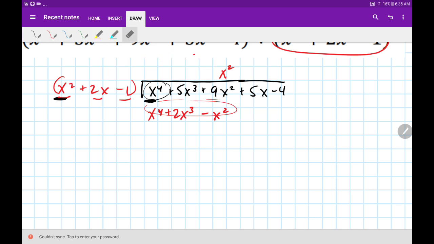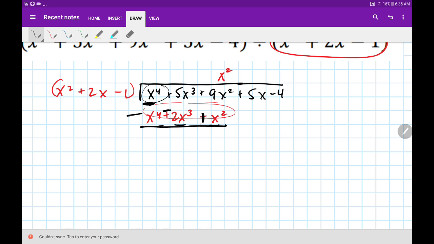Now, I'm drawing these spaghetti lines to help you visualize, but you might not do that every time. It'll get really messy really quickly. But remember that once you're done with your three terms, you're going to subtract and flip your signs. Okay. So I like to scribble out my plus signs and write the minus. And when I have a minus sign, I flip it to a positive just by adding the line through it. All right, so x to the fourth minus x to the fourth, these cancel. 5x cubed minus 2x cubed is 3x cubed, and 9x squared plus 1x squared is plus 10x squared. Bring down, as always, the next term.